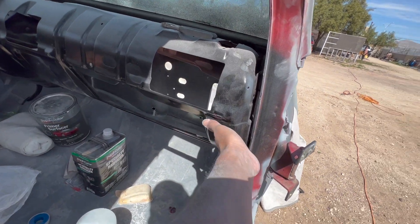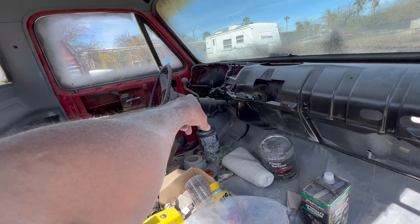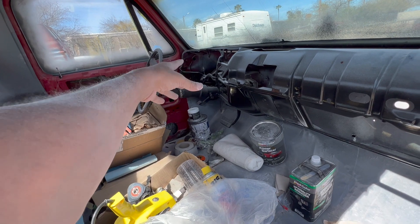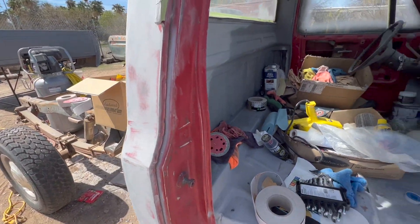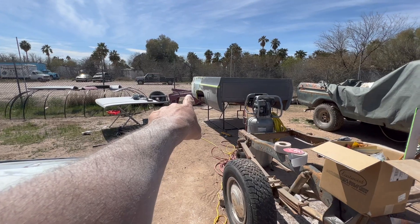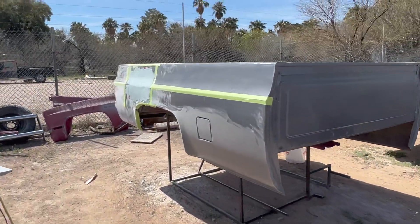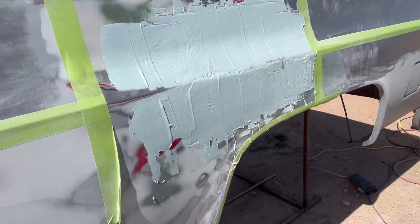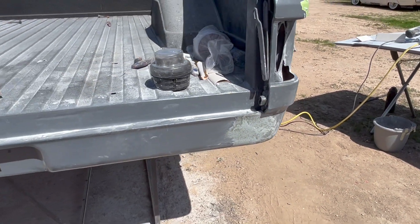On the inside, it's all done. We're not worried about the windshield — we're going to spray the whole thing since it's going to be replaced anyway. We're going to sand the bottom half of the dash, wrap the steering column, and we have a new steering wheel that I'm going to paint. I've got this Dupli-Color plastic refurbishment paint — we're going to clean all that up, wrap it, and paint it. The bottom of the dash will be painted the color of the truck, which is a black cherry pearl. We're pretty close — this is the last piece I'm working on. I just put some filler on this a few minutes ago, so we're going to let that dry and I'll finish that up today. That's just the fiberglass I put back over the welds.